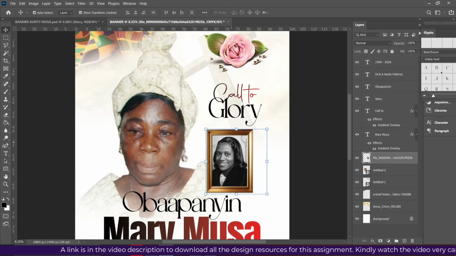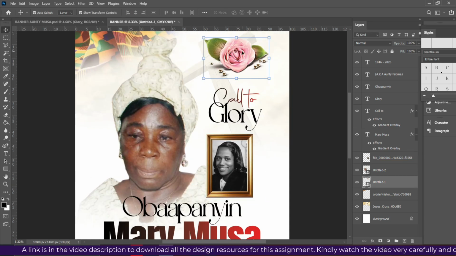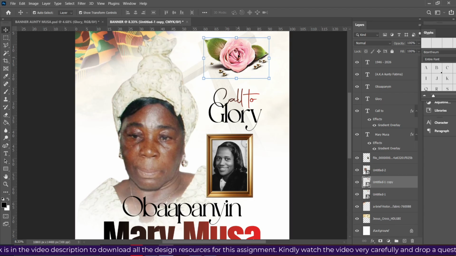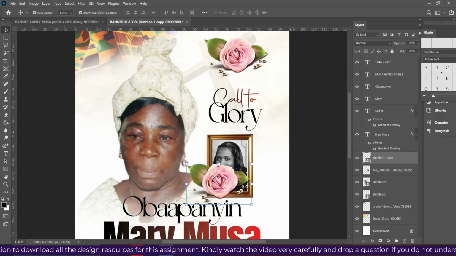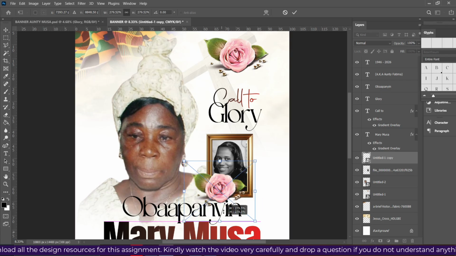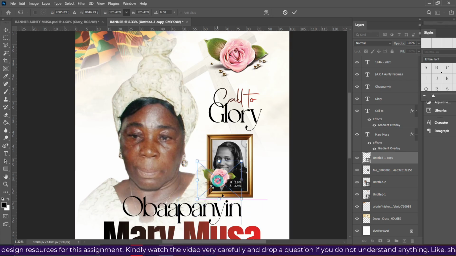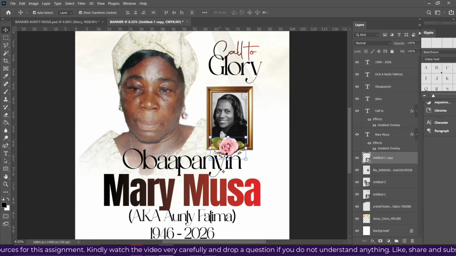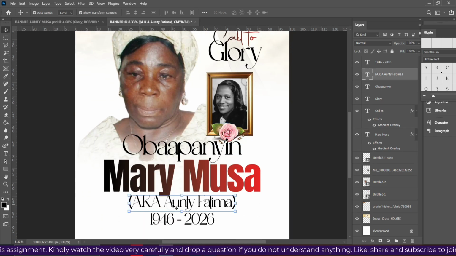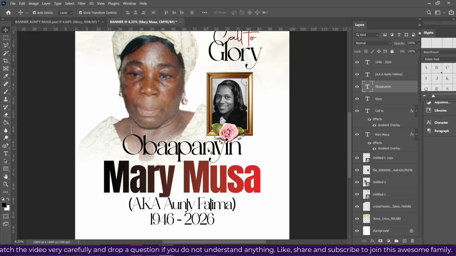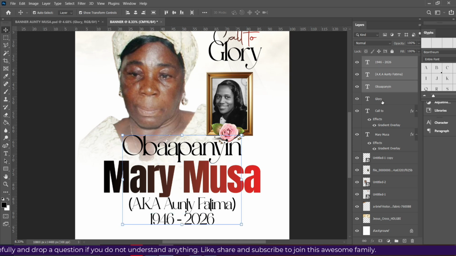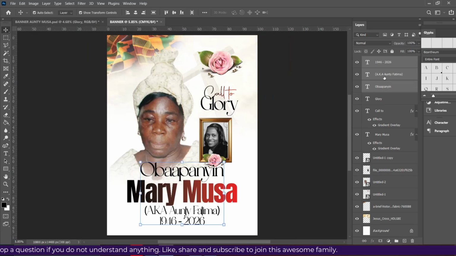And what I did next is this particular flower, I copied it, Ctrl J to copy, and dragged it and brought it on top of the old image. Okay, and then resize. I just placed the flower there not for no reason, but to make sure that it's quite different. Okay, good. All right, so let me select everything here, and then Ctrl 0 to zoom to fit, and then bring it down.